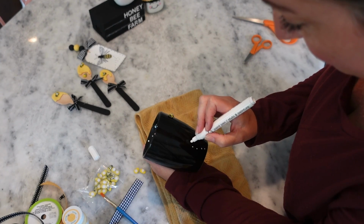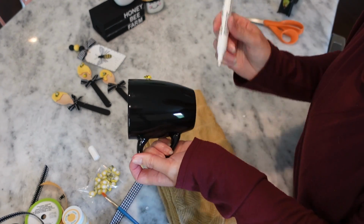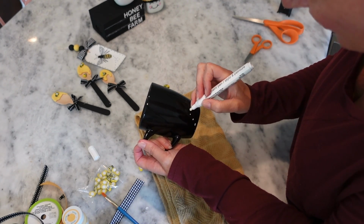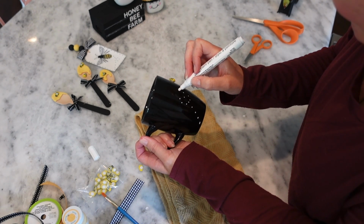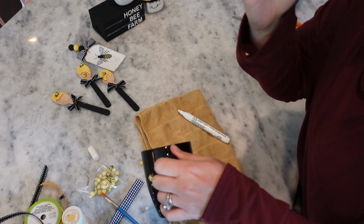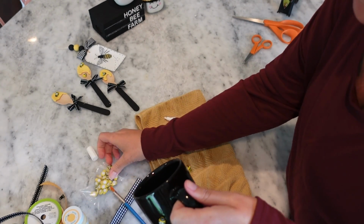So again, I'm just doing little dots. Alright, let's do one more over here. And this time I'm going to try another little loop-de-dee-doo. For some reason, these are so hard for me to do. Alright, I'm going to start looping. I mean, I did it, but they're so hard for me. It's like my mind is like, wait a minute, what? Alright, and I'm going to put one right here too, just in case. Like I said, I don't really know how we're displaying this just yet.